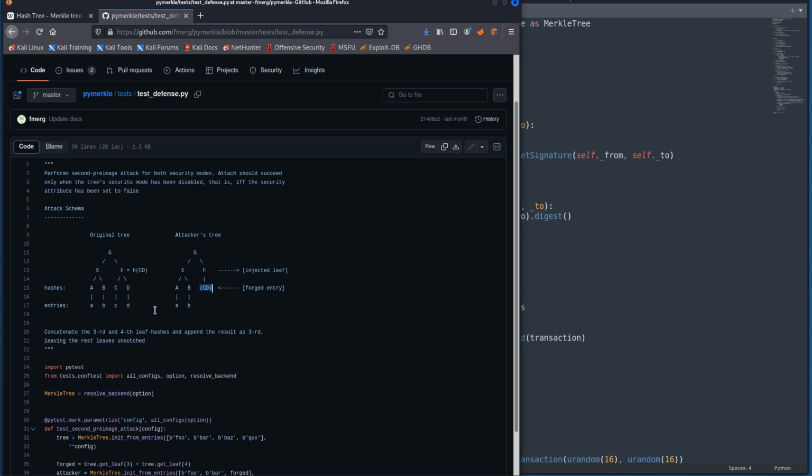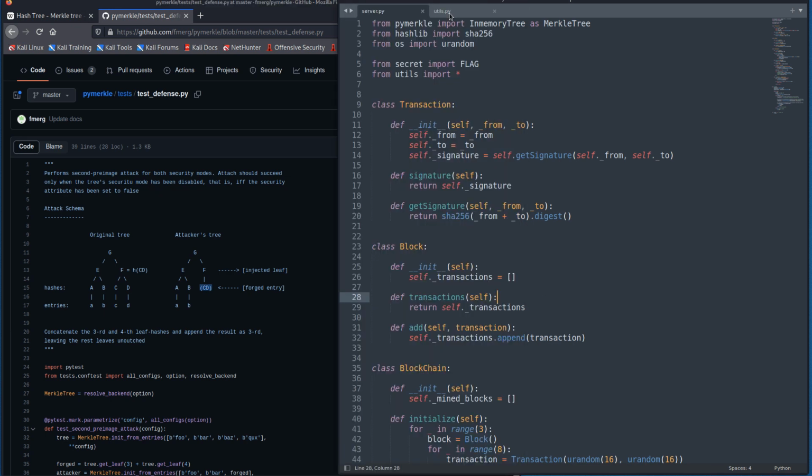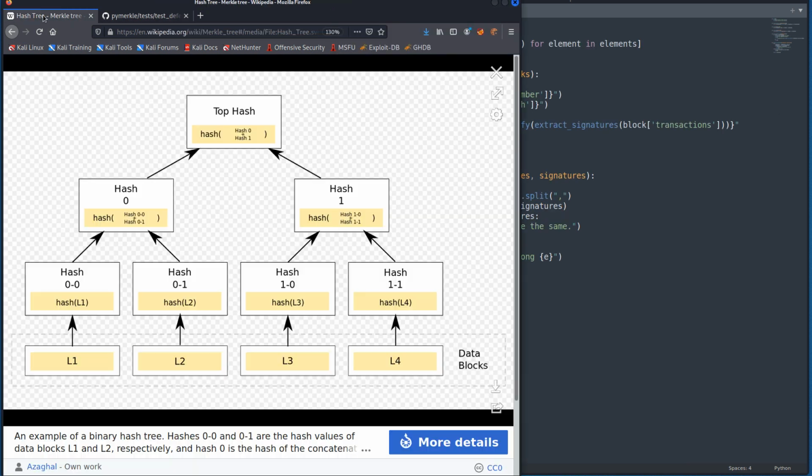And security false means it's not going to check the size of the tree or anything. So it's not going to care that these trees aren't the same size. That'll allow us to pass this check, right? Because we're not giving it the same set of signatures. One of ours is different. We don't have these other two. So it'll pass this, but it'll end up giving us the same root hash. I didn't really look at this, but you might even have been able to copy and paste and use this. Obviously you have to add the transactions and whatnot. But we're going to do this manually.